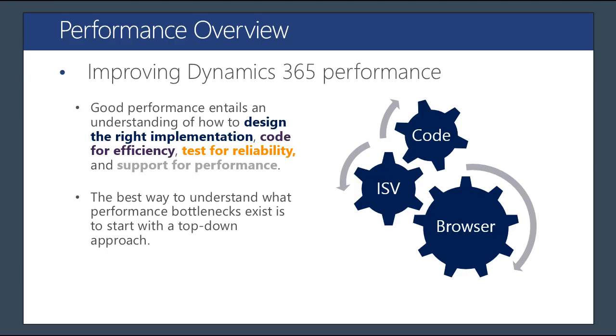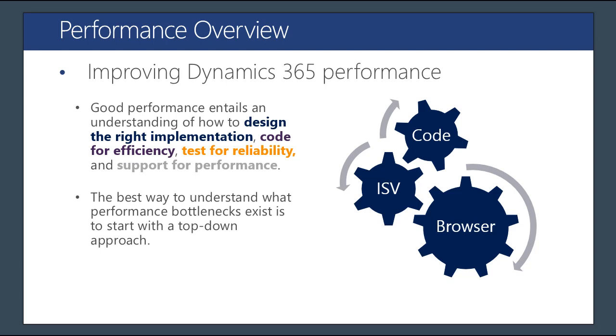So when we talk about improving performance or having a performant implementation of Dynamics 365, some of the key factors, like any other application, would be how the design is. Is the design taking care of performance? Irrespective of whether it's a SaaS application or an application that you are deploying and installing within your own data center, there are aspects of design that are extremely critical for getting good performance.